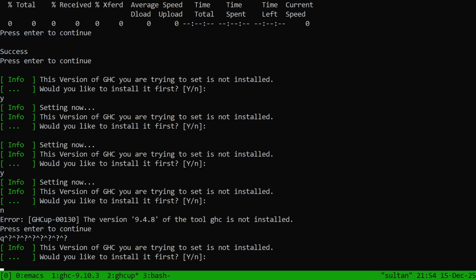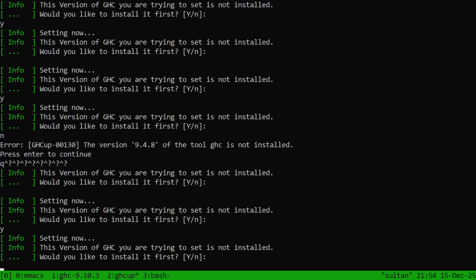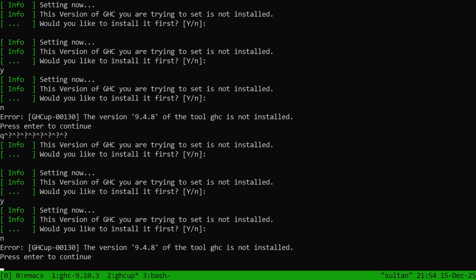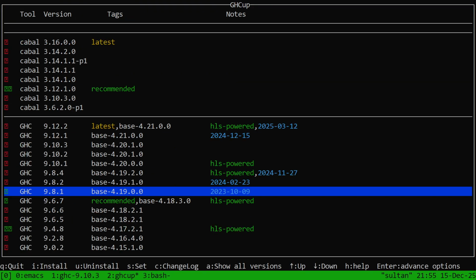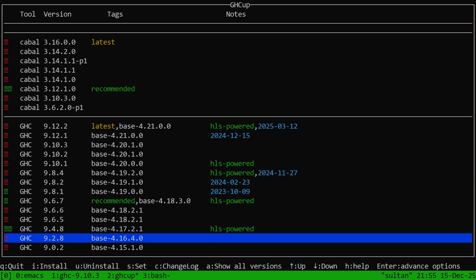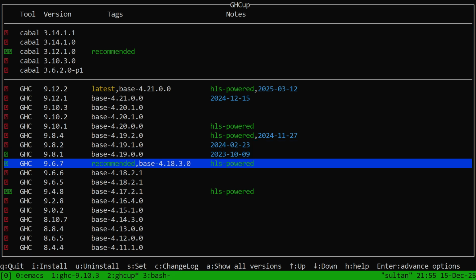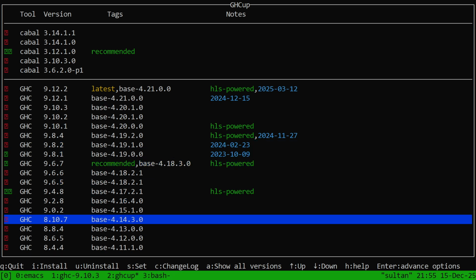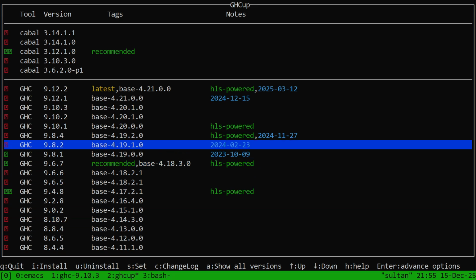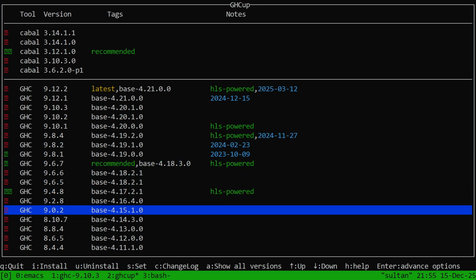So what if I set this? It is installed though. Wait, no, these are 4.19. Where did these numbers come from? Are these the ones I had a second ago? Oh, no. Its versions of base are 4.19. Over on the left is the versions of GHC. Like, I can change the symbolic link myself, I guess.